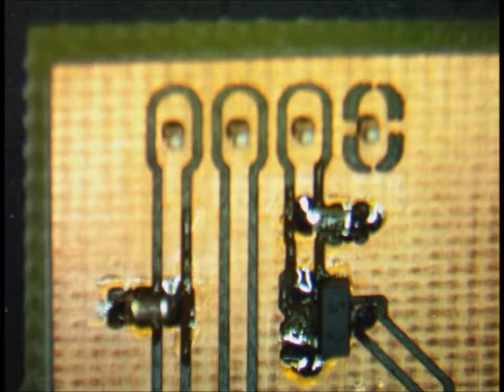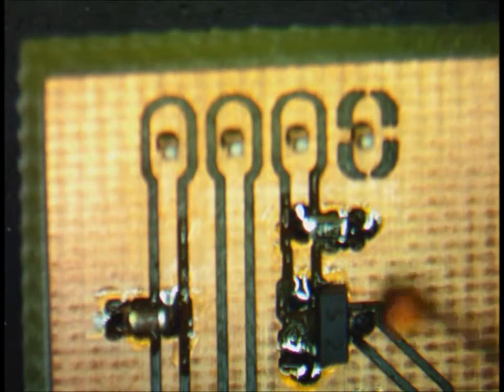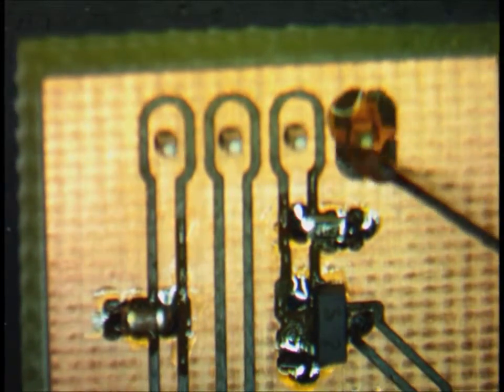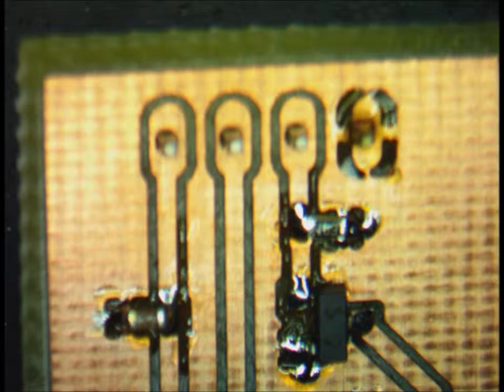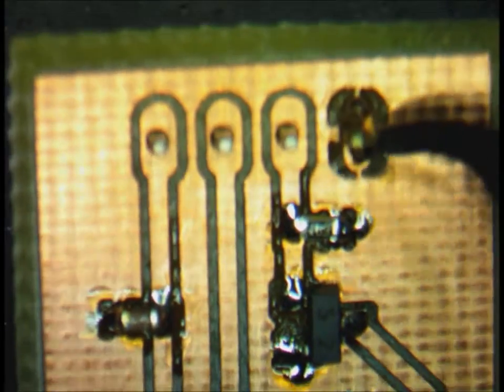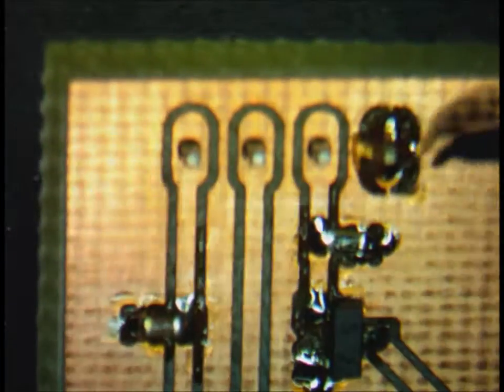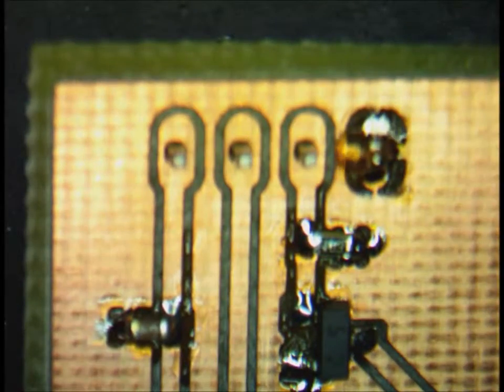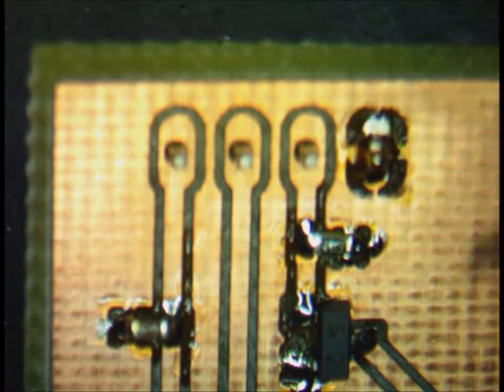Usually what I do is make a connection with one of them first and then tilt it to make sure that it's actually not tilted, not on the sideways. You'll see that it actually looks exactly like you see it.